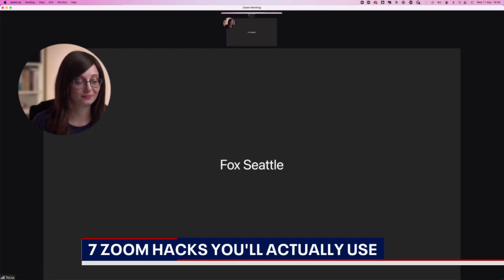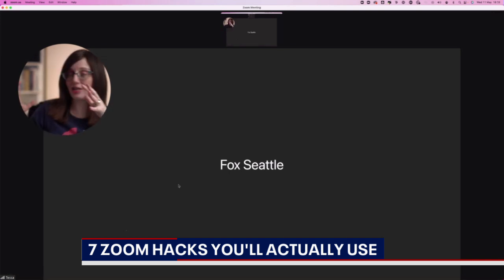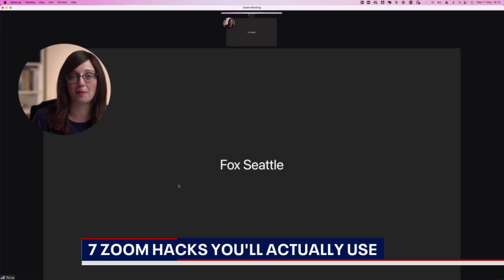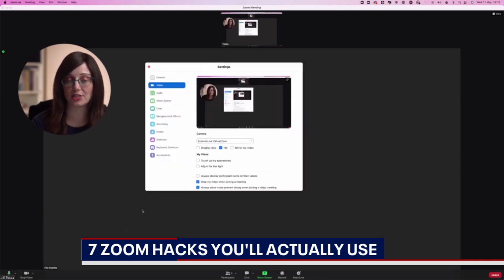All right, how about adjusting your lighting? I think a lot of people are in a meeting and realize they're in a dingy room with terrible lighting and haven't had time to set it up. You don't have time to get together a fancy lighting kit. So you can actually really quickly change a setting in Zoom. If you go to your video settings, you can see right down here, beside your video, you've got an arrow and it says video settings.